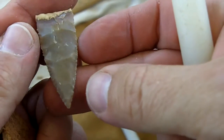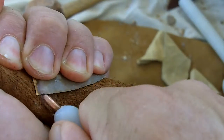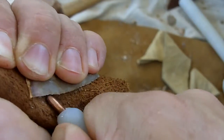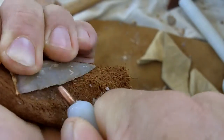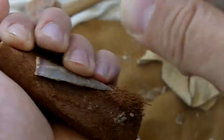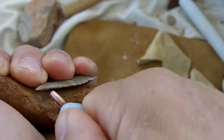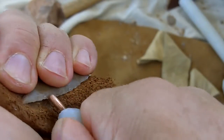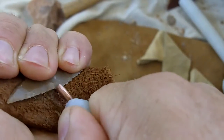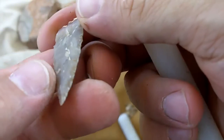I'm just preparing the edge right now for some percussion. I want to do some percussion on here. I'm basically creating a beveled edge, which is one form of continuous platform. It'll be beveled on both sides. And this material is good for that. Gives you a nice, even, consistent flaking.